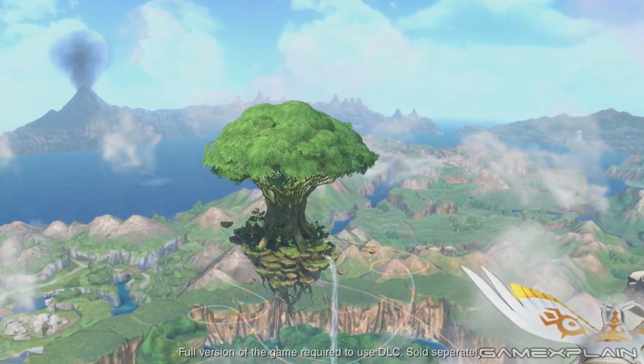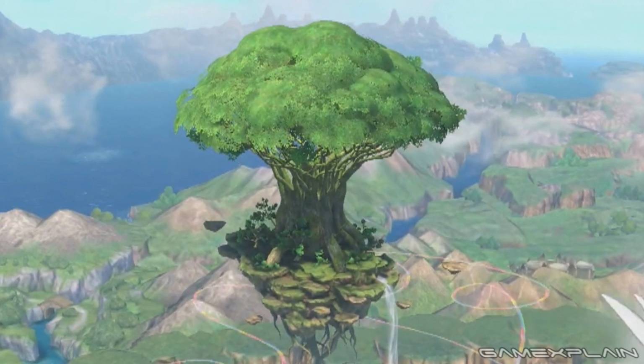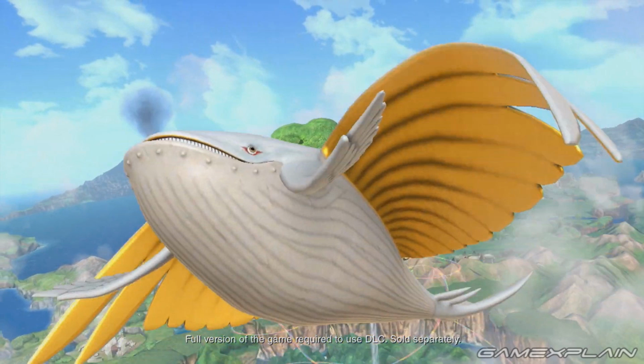It takes place in the sky around the mythical tree Yggdrasil, which is based on the version from Dragon Quest XI. But it isn't just the tree that can be seen on this stage, as there are plenty of other references to that game as well. The flying whale Cetacea is the most prominent, as it served as the party's method of traveling the world.